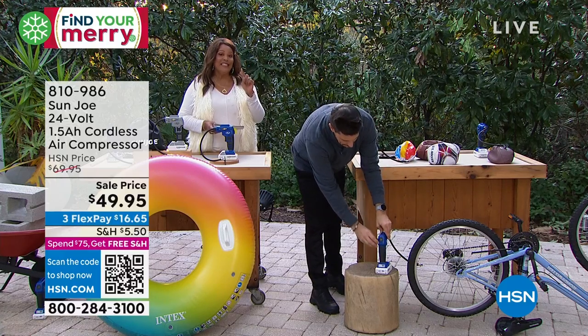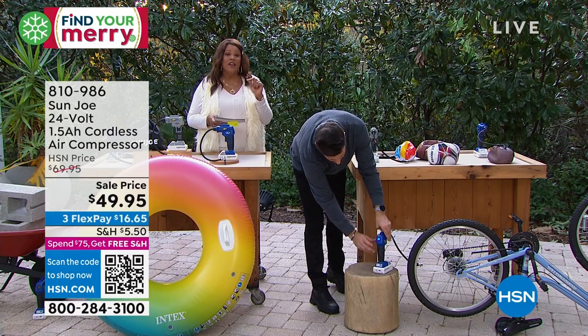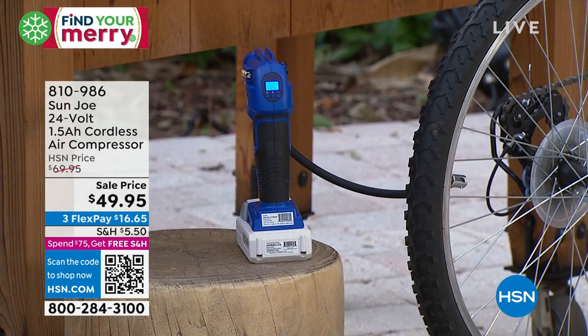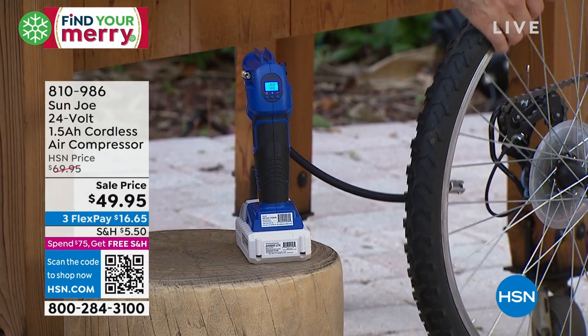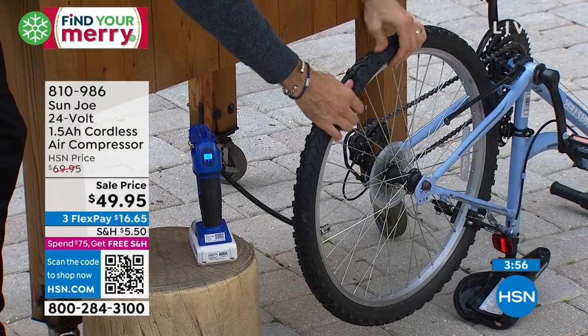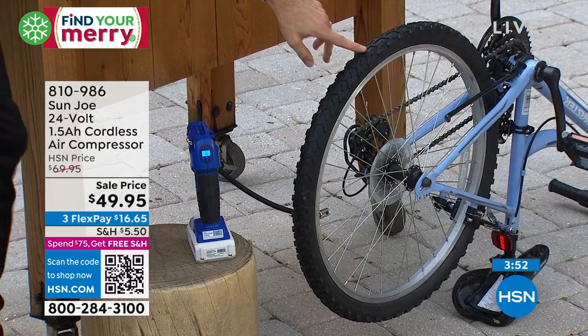Your first payment is only a $16 flex pay — it's $16.65 to get one home. If you're getting two home, you're only spending 32 bucks to get them home. You may want to get this if you have a college kid who's driving some distance to get home for the holidays. You want to send them back with something like this — you don't want to worry about them on the road.